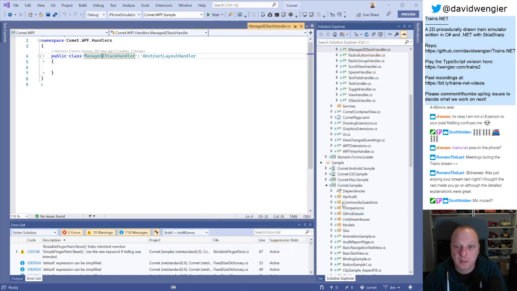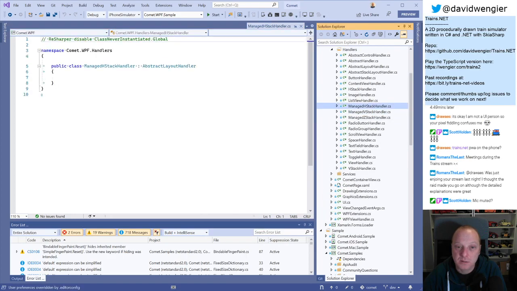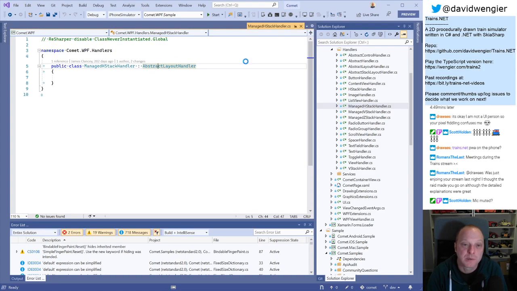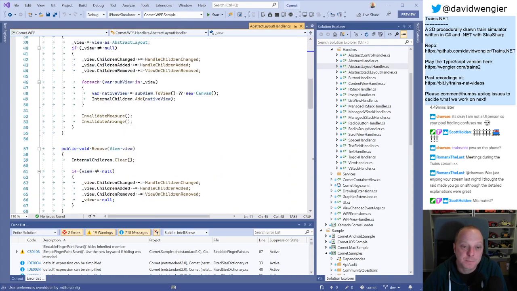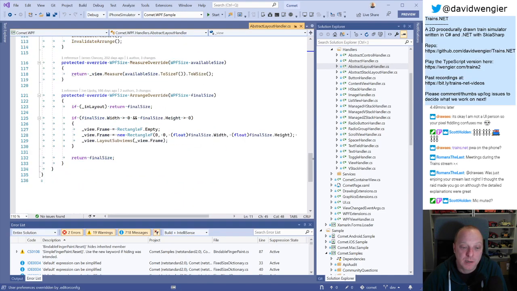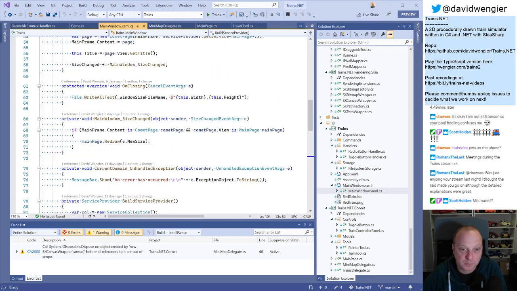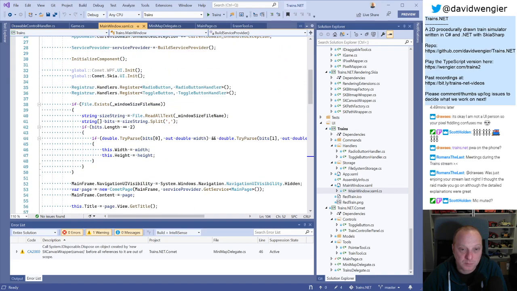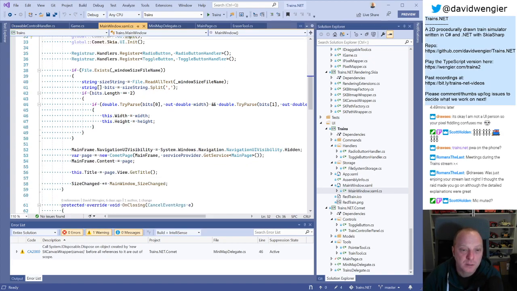Managed ZStack handler. Oh, that's right. Was I using the managed handlers or the not managed? I can never remember. Okay, let's find out. Where was that? That was somewhere in here, wasn't it?